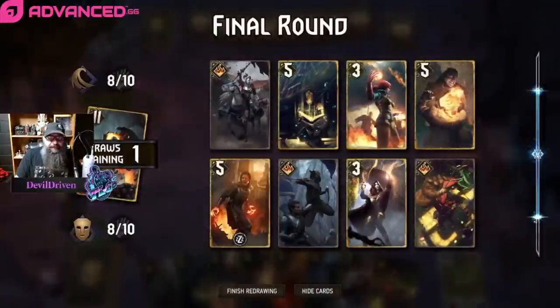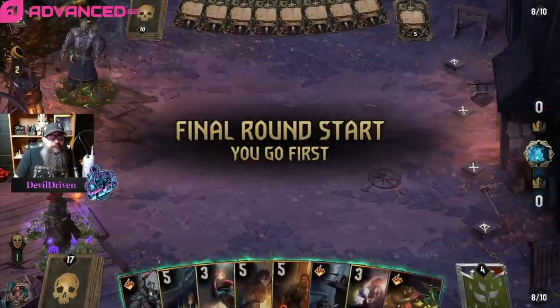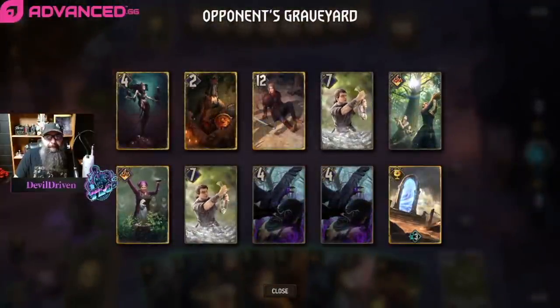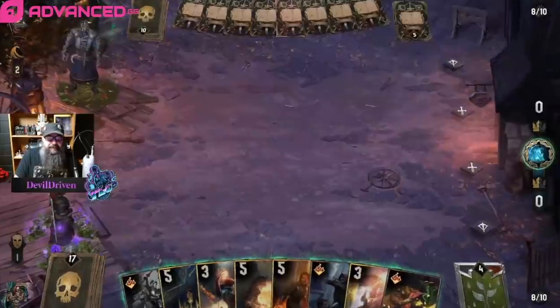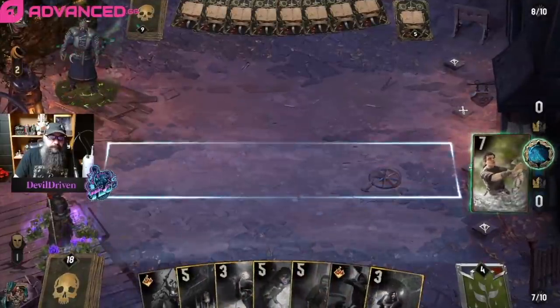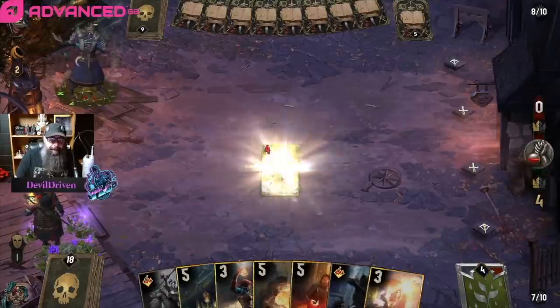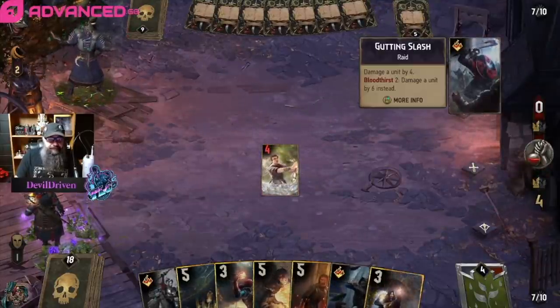That's the hand, right? We go first. What do we grab? The flapper? One of the crow? We grab the flapper, I guess. Highly curious case. He's gonna have Gedney. He has to, right? Gutting slash.